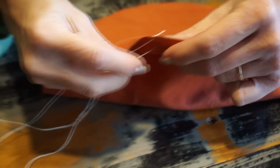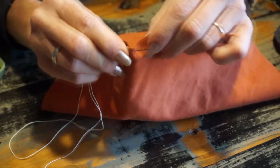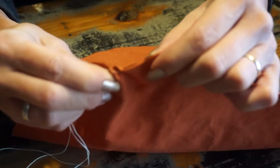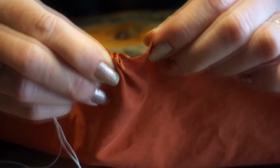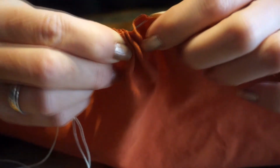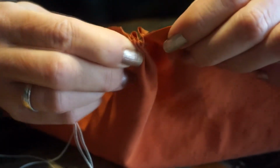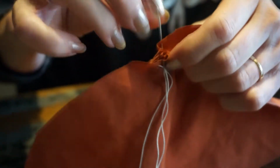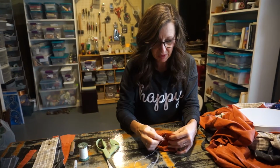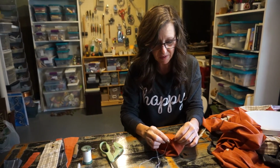Then the next thing I'm going to do is just go back through, and then I'm just going to do almost like I'm folding and making a fan onto the needle like this. Simple. They don't need to be precise, they don't need to be perfect, just close to the edge. I'm folding it. After I get several pieces on, I go ahead and pull my string through. So we're halfway through. We're going to continue doing this all the way around.